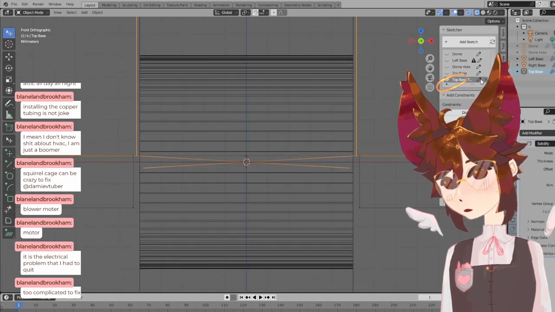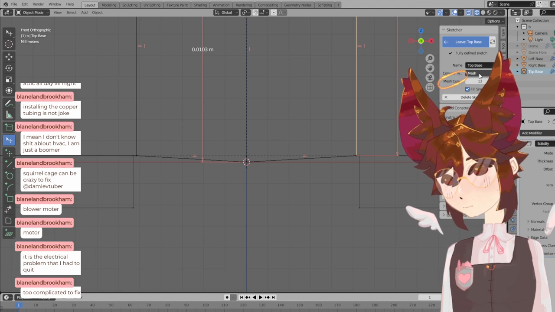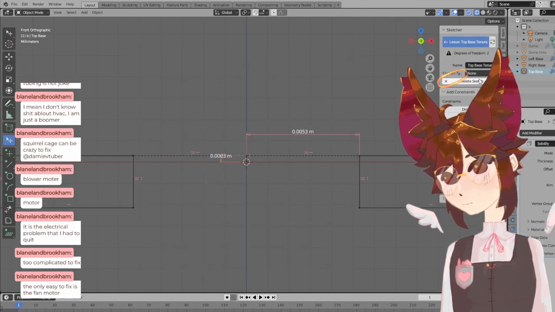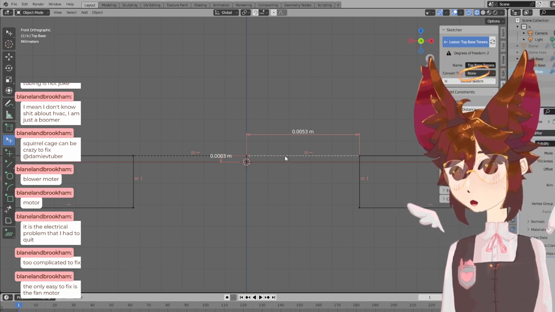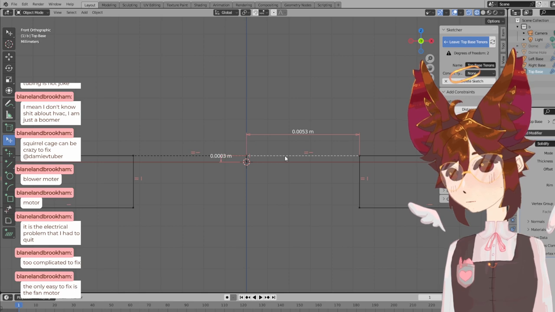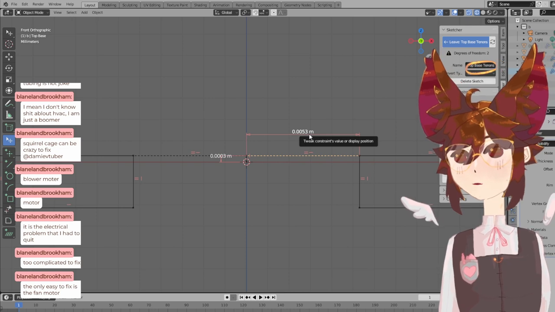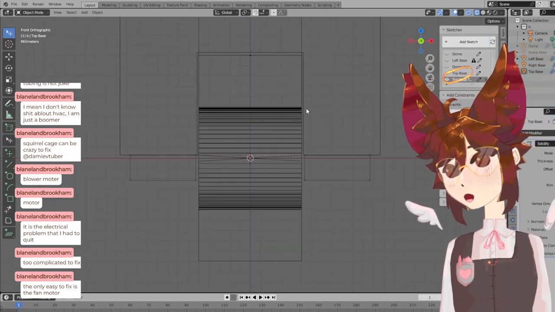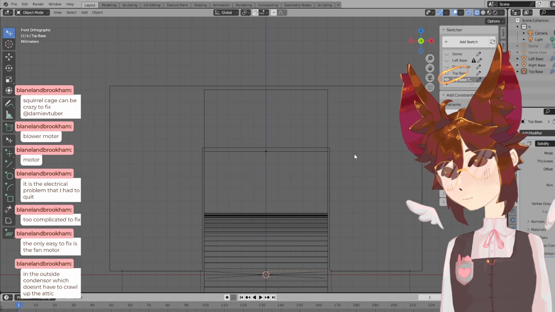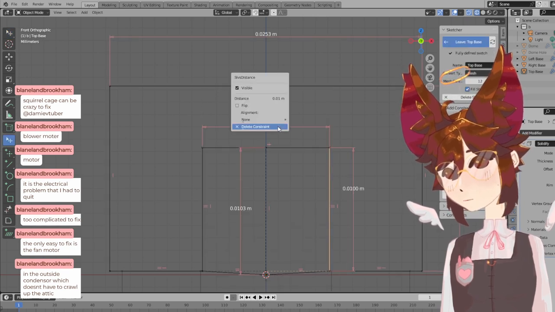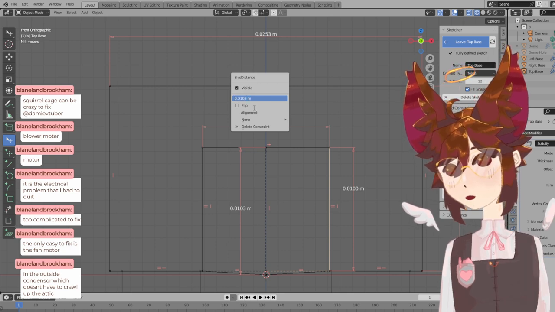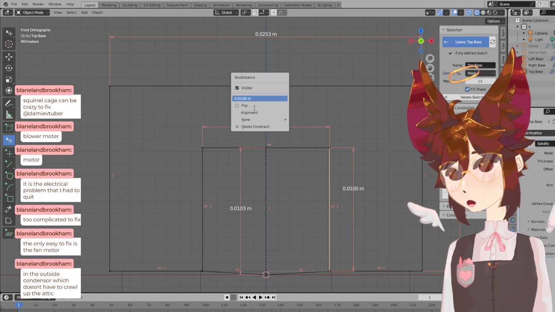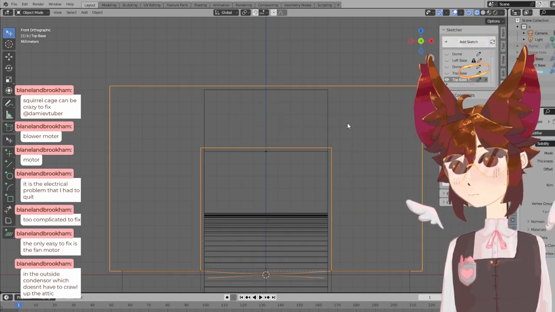So why do I have, wait a second, why do I have, no, that's right. The only thing that's easy to fix is a fan motor? I've never tried to fix either of those, so I would not know. Oh, I know why this is happening. And that is actually a very useful observation that I just had. Because this is 2 and I'm defining the distance as 1, I can't do 3, it has to be 6. There we go, that's why it looked off.